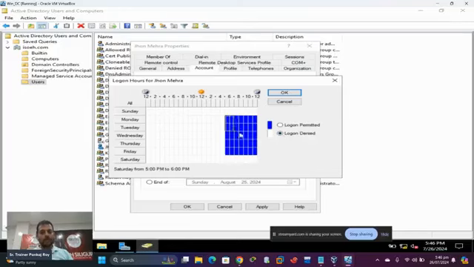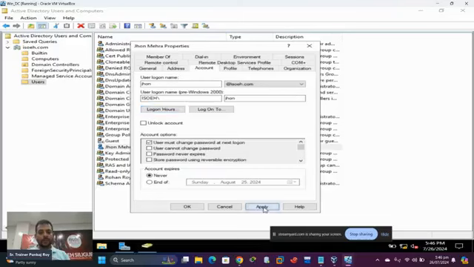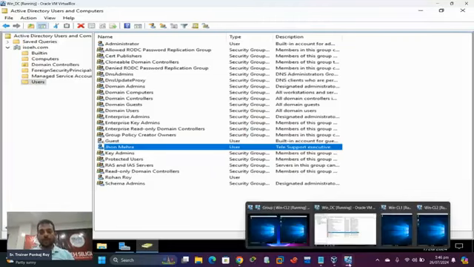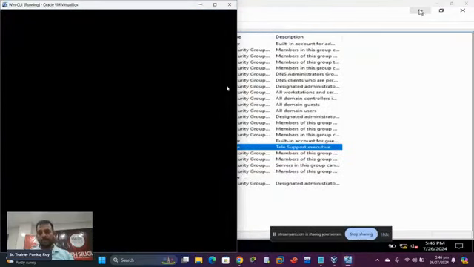Now what is the login hours? Look, 5 p.m. to 12 a.m. Just a minute, let me review this. Okay, so now what are the permitted login hours? 6 p.m. to 12 a.m. That means 6 hours of duty. Okay, click on OK and apply. Now I will try to log in on the individual computer account. So this is my client. Just a minute, minimize this machine now.